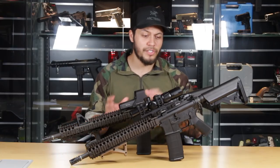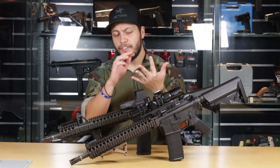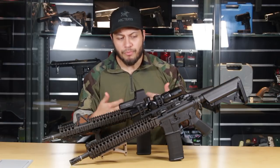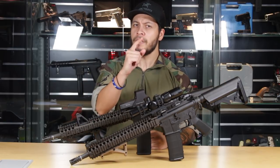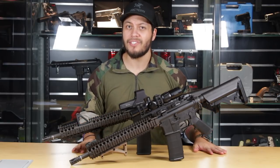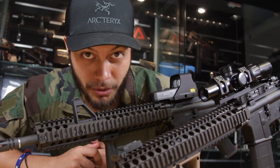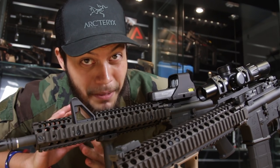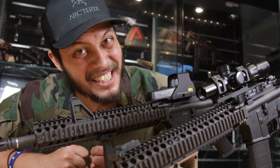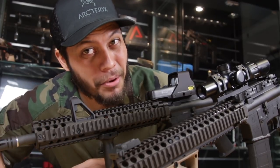There are a lot of steel internals in these guns now, such as the bolt catch, hammer and safety selector lever, and a bunch of other bits and bobs inside to really reinforce your gun. Coupling that with how gas efficient they are now, you're really getting an outstanding package. Now, for the price, promise you won't yell at me. These are not cheap guns by any stretch of the imagination. You're looking upwards of $700 each one. But hey, come on, at least you're getting a premium product though.